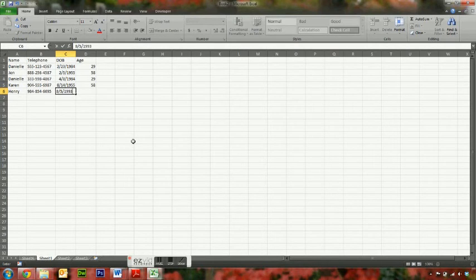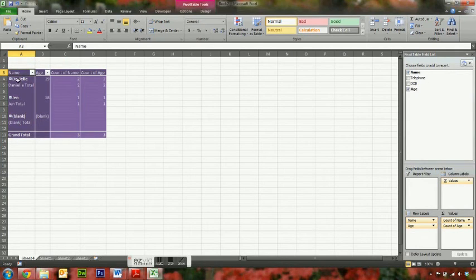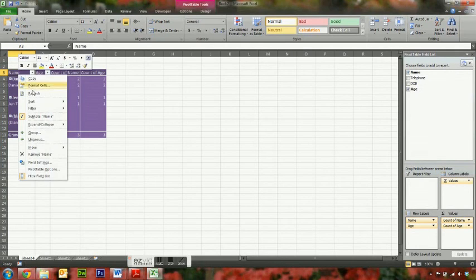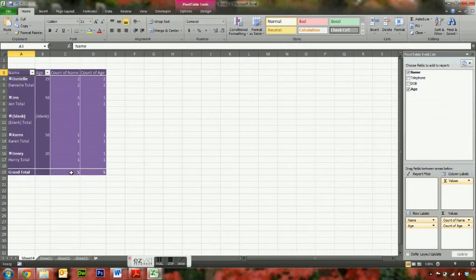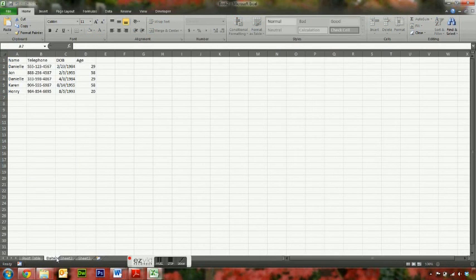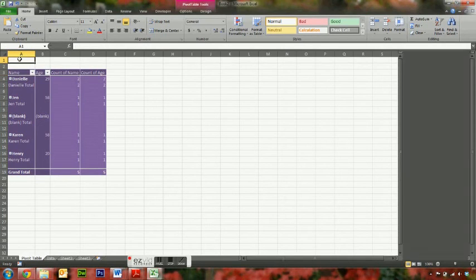And then we will go back to the pivot table after we've inputted that. And if you go up to the top of your pivot table and right click on it, you can select refresh, and it will refresh the information and show you the names that you've added. You can also rename the tabs by double clicking on the tab below, and when you rename it, it's easier to find information, especially if you have many different tabs within the spreadsheet.